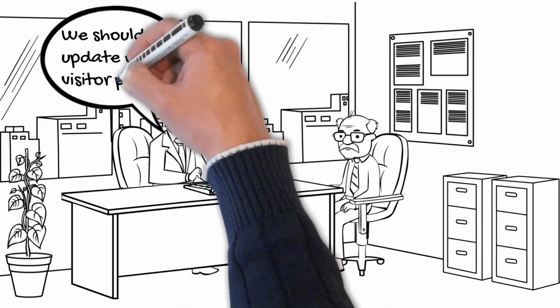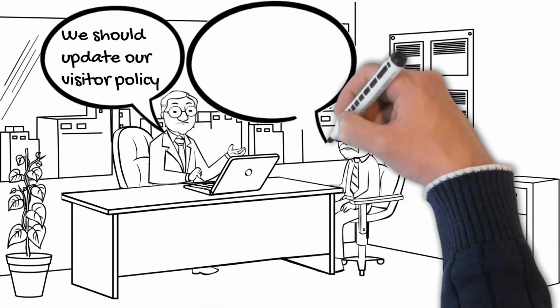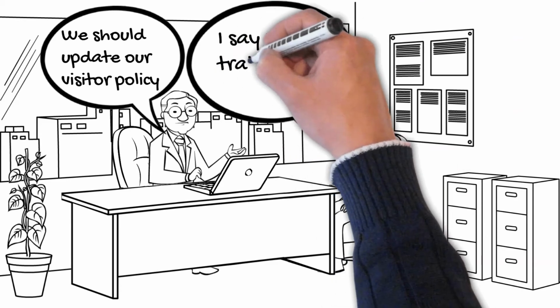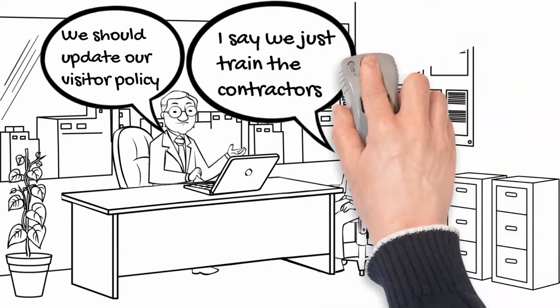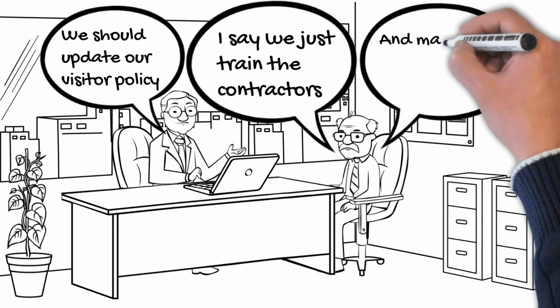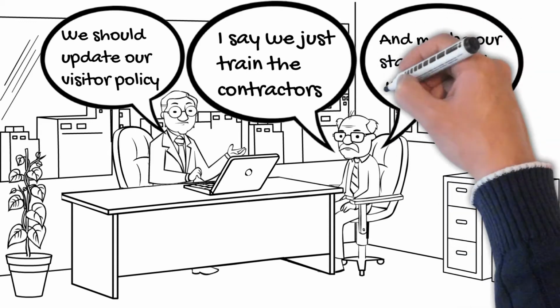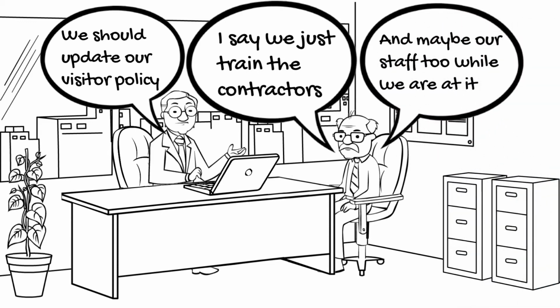We may want to consider requiring our contractors to be trained on our company policies before they can begin work. We may want to consider educating more of our employees about our visitor policies so that they know what to do in the event that they need to take on that responsibility.